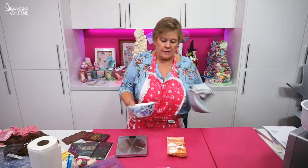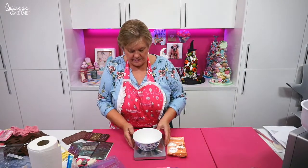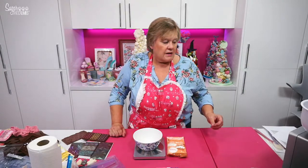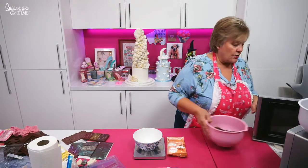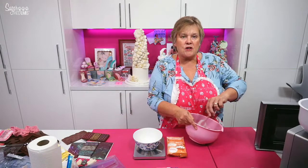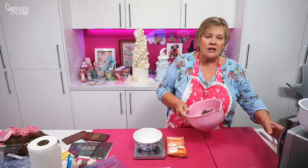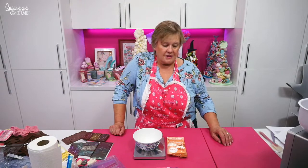Does it taste like normal chocolate? Yes, it is lovely. It tastes like chocolate. You can't get it to taste like Cadbury's and things like that, because they all have special things that they put in, but it tastes like chocolate. It's absolutely lovely. I think it's especially lovely with our flavours now, because I'm going to make a salted caramel chocolate coffin. What more could a girl ask for?